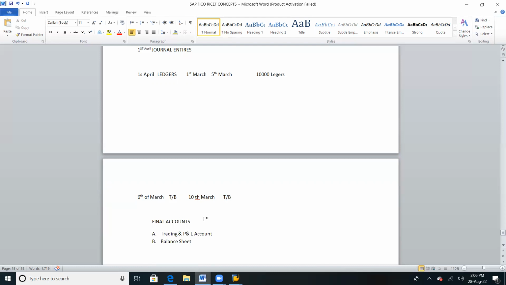So those transactions which occurred after preparation of the trial balance are known as adjustments. Those transactions are nothing but what we call adjustments, after preparation of the trial balance. Normally I took 31st March, right? So now, do you understand what we mean by adjustments? Yes.